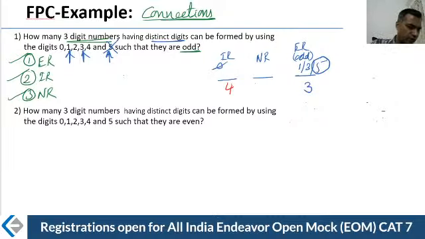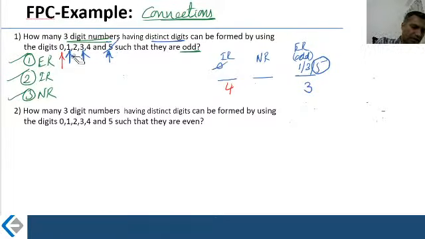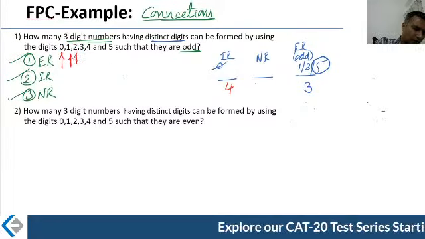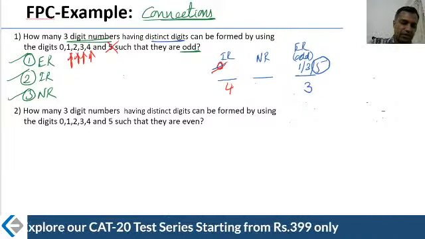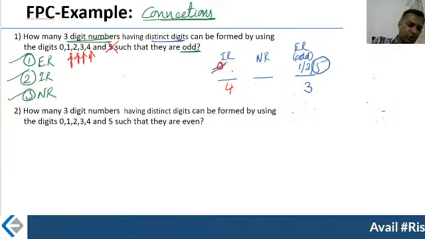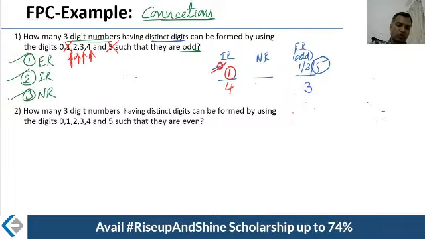You may wonder, why 4 ways? Sorry, it cannot be filled with 0. It can be filled with 1, 2, 3, 4, because 5 has already been consumed and 0 cannot be used. Therefore, this can be filled in 4 ways. Let's assume that you used a 1 here. It's a dummy, friends. 1 is also out of contention.